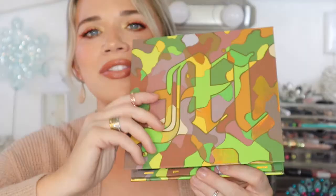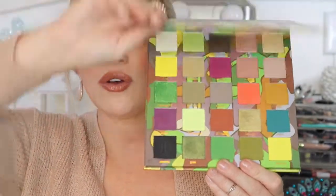The newest eyeshadow palette to my collection is the Made by Mitchell Feet on the Ground palette. I love this. So this is in number 4 because I have not been able to use it a ton. Just the colors in this palette are so beautiful. The artwork on this palette is so gorgeous. If I was an eyeshadow palette, I would be this. But to be fair, I haven't used this a ton. I've only done about 3 looks with it, so that is why I didn't rate it higher.